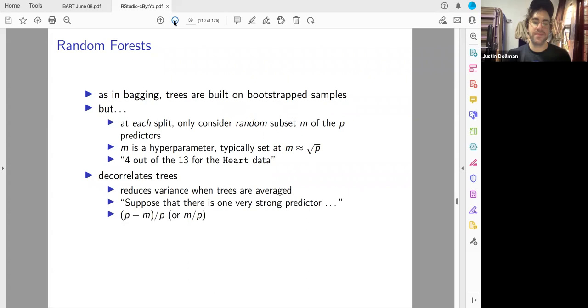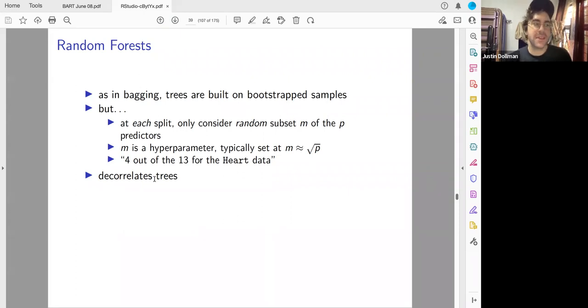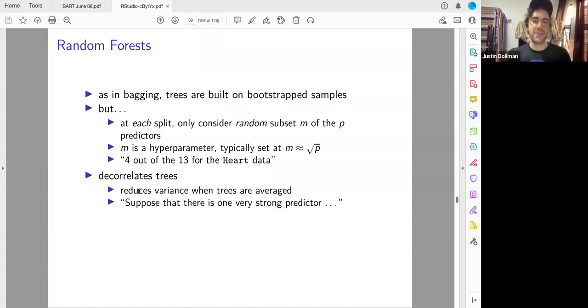And let's see, I'm going to go back up to here. So this decorrelation of trees is also, you may remember from before, the idea that if we had a lot of independent estimates of our outcome, we could reduce the variance by averaging over them. And I put out this classic formula for getting the variance of an estimator of a proportion. But it depended on the trees being uncorrelated, or depended on the variables being independent. And so this decorrelation of trees is going to help us approximate that more. So that's, again, a very hand-wavy technical intuition.